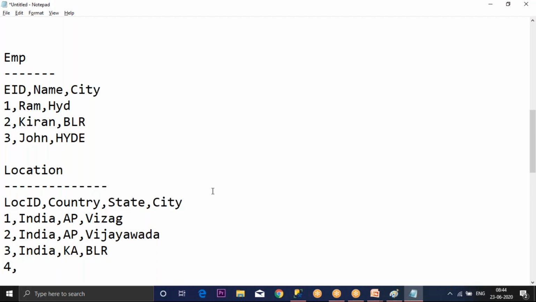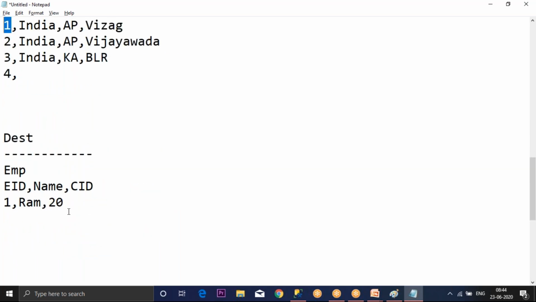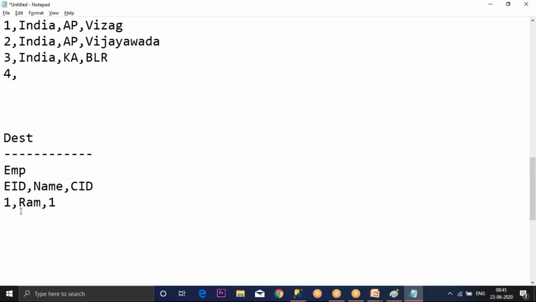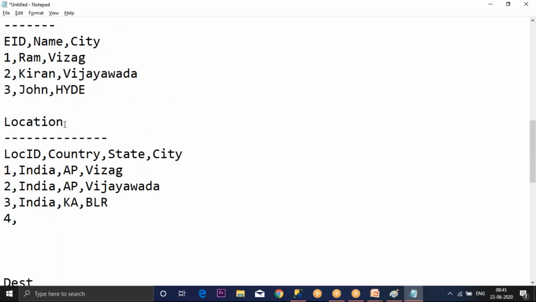Clear? So what is the advantage of this? This could be your Vizag, and this could be your Bangalore. You have some places. So where exactly are we going to use a lookup? I would like to compare Vizag here. If it is matching, I want to take it as 1. Whatever I have here, I can take the second one, which is 2. I'm going to go there and check what the city is for this one. The city for this is this, and this is 2.